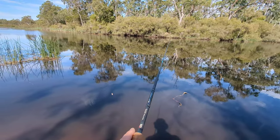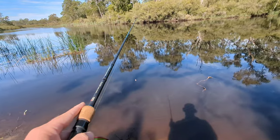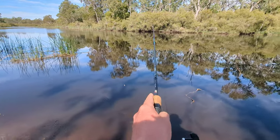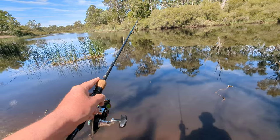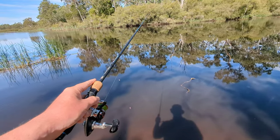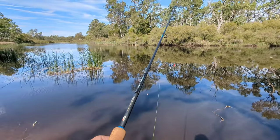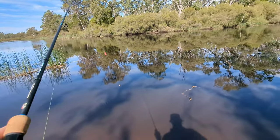It in his mouth. Yep, he's biting it. Just there. Let's see if I can just raise it up a little, see if he's there. Hey, there's definitely fish here because there's little bait fish scurrying away. Alright, I'm going to give up on this idea. There's a rise just there. Chuck a new lure on.